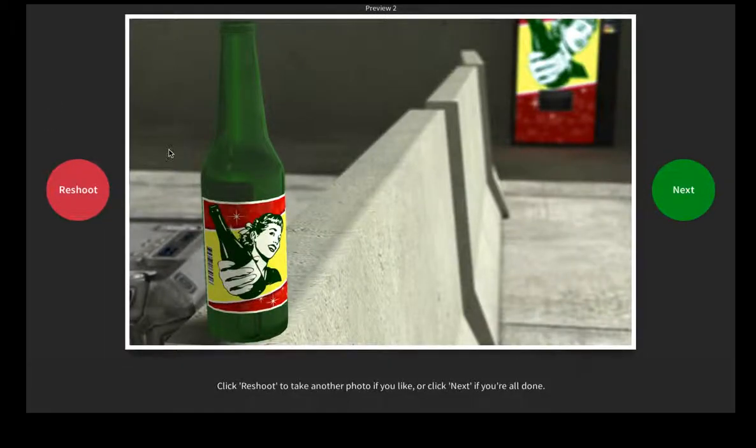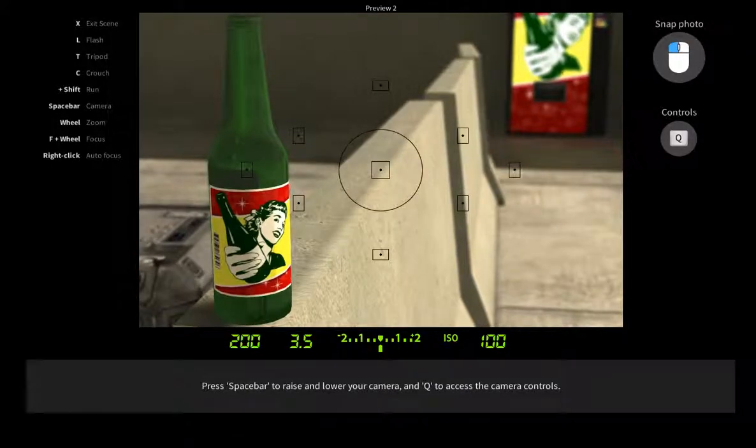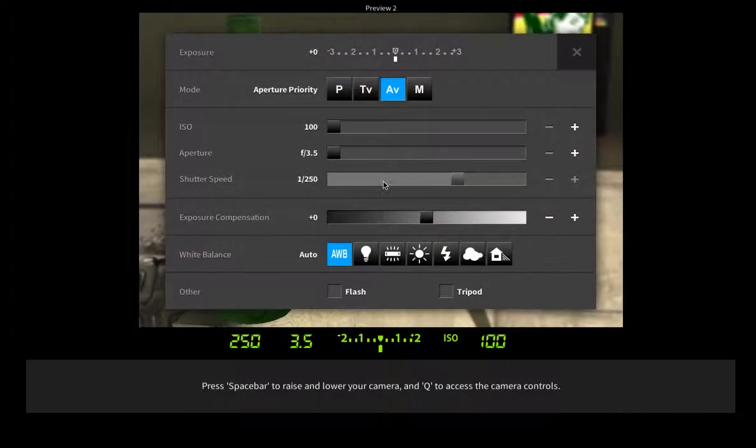You can see here my bottle's in focus, but my background here is out of focus. Let's go ahead and reshoot this picture, but this time I'm going to push my F number up to a really high number.